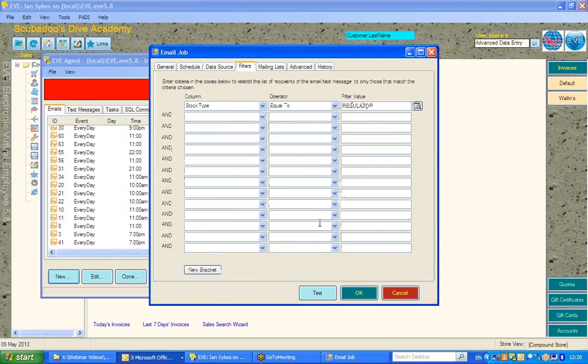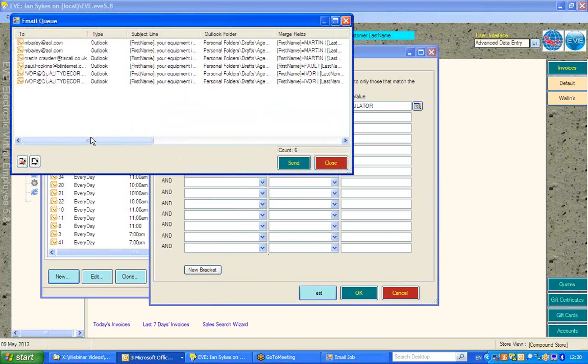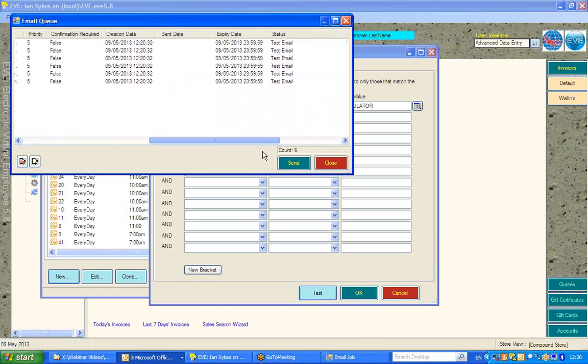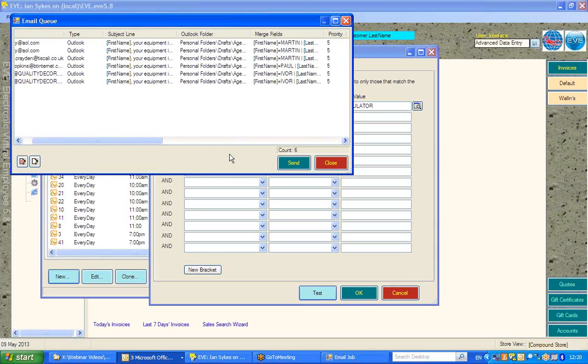One of the things you may wish to do is to hit this test button now, which will confirm for you exactly what that job would do if it were running right now. And you'll see here that we have these customers who would be receiving, with these merge fields, information about the regulators that are due for service within the next 30 days.